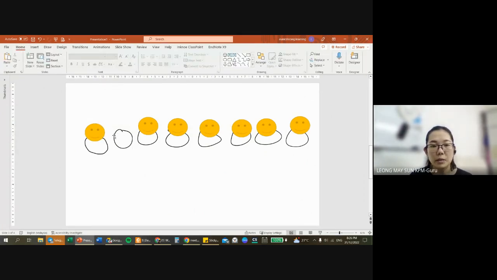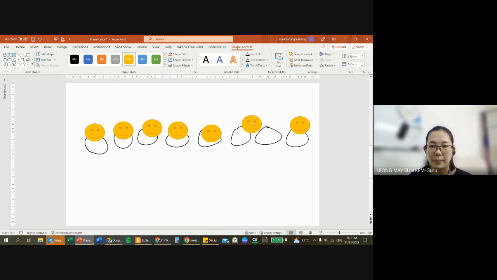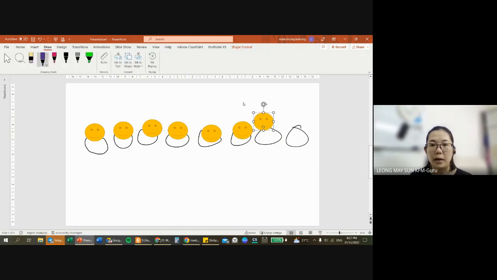So this will leave an empty chair. This empty chair will allow the person on the right to move over to the second chair, and then the third person moves to the third chair, and it goes on like this. So what you can see is that the people are moving towards the left, while the empty chair is moving towards the right-hand side. In this case, this is similar to electrons.